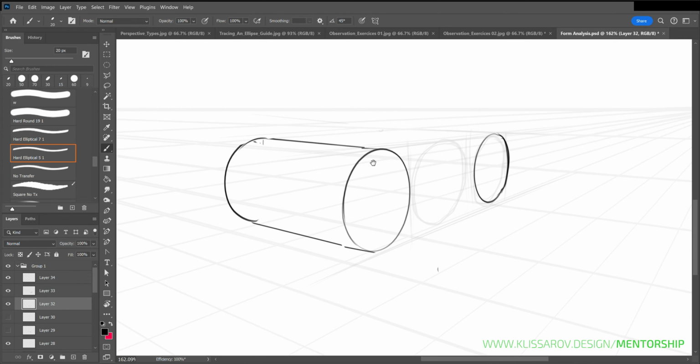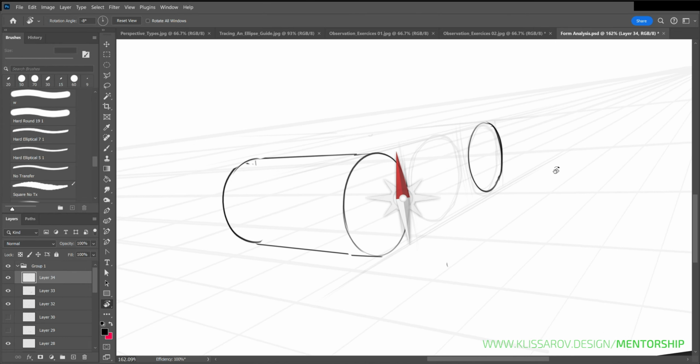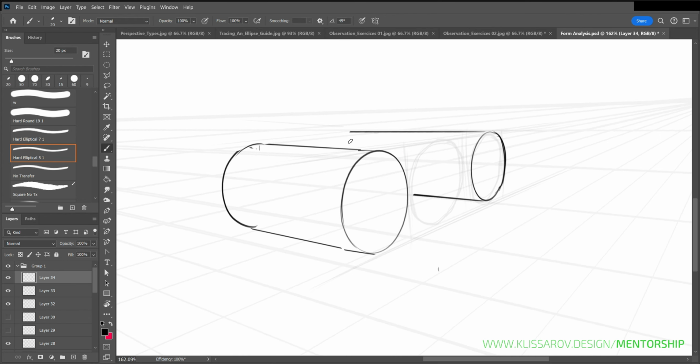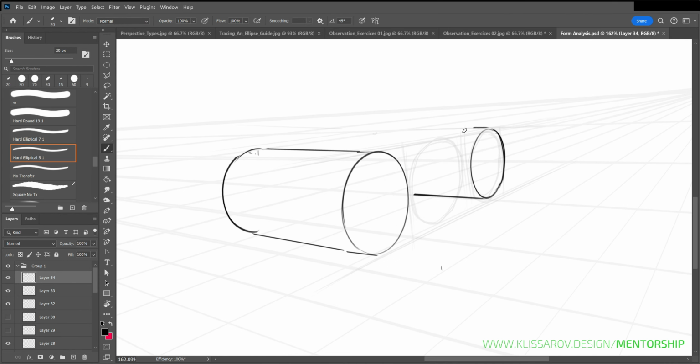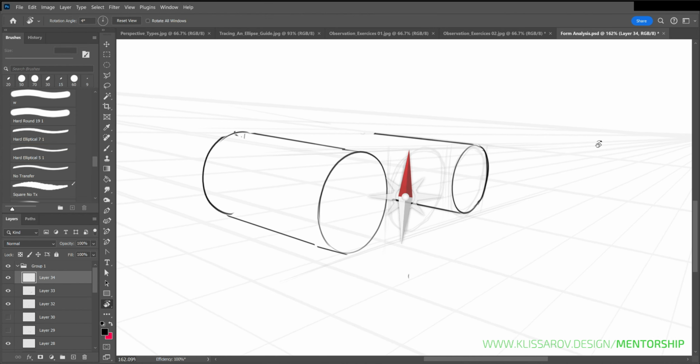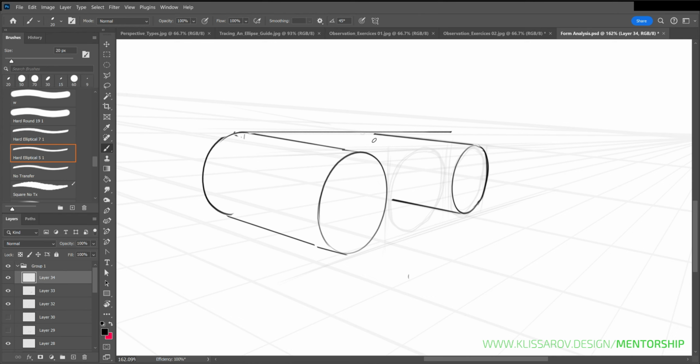Now I've done that one. This means that here this is where that should be going, and this means that here that's more or less where this should be going. How far should it go backwards? Well, it depends on the perspective. If we look at this perspective, maybe it should go about here, as we thought earlier, right? And then here, how do we know, is it like that? Is it like that? What is it?